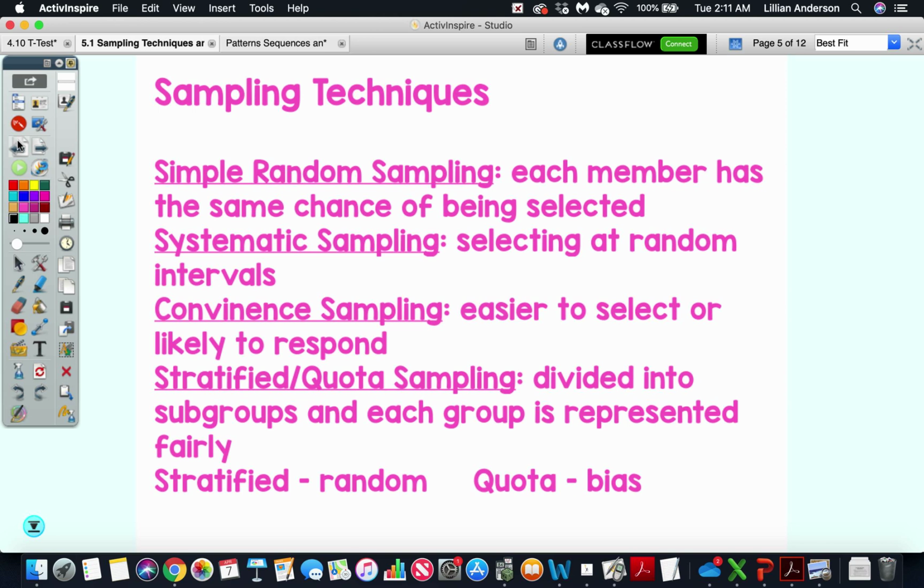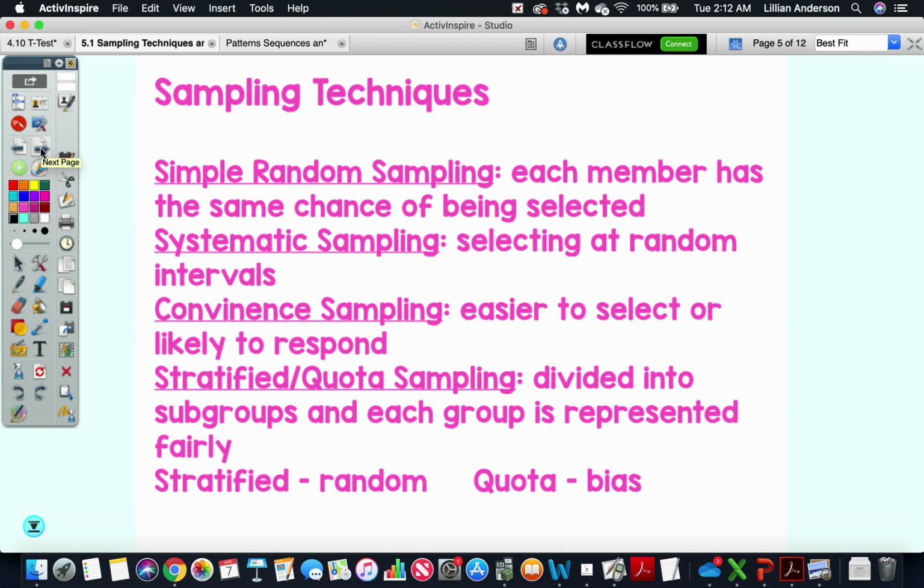So bias would be you only get data from IB students, because they're the ones who had the Chromebooks from the beginning, not every other student from Lake Wales High School. Stratified is more random. Whoever responds responds. But even still, that could be pretty biased because some people are still without a device. But that's neither here nor there. That's for another day. But those are your different sampling techniques.